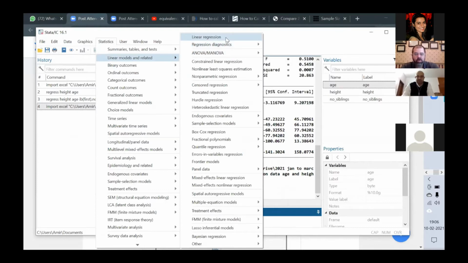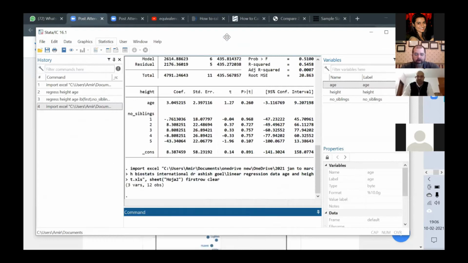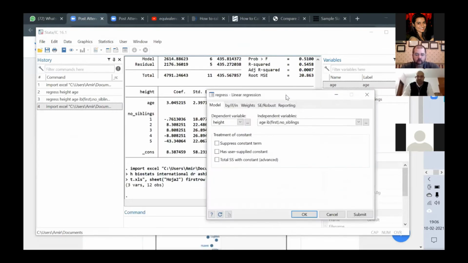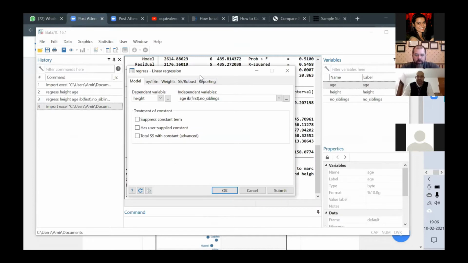The first one is the linear regression. So we have this linear regression here, and it shows the dependent variable. The three variables are here, and we can have the independent variable. When you click on it, there will be nothing here. Because I had worked on this example earlier, it was showing this. Otherwise we have to select here. So the dependent variable is height, so height is selected here, and then we go on to independent variables.